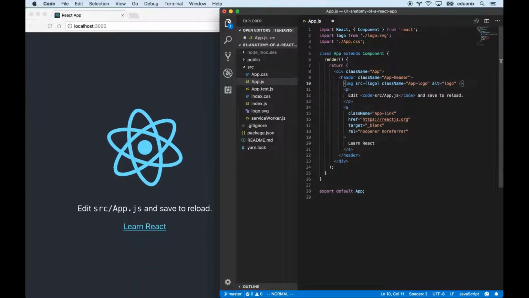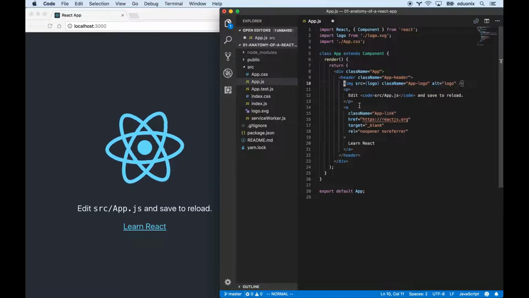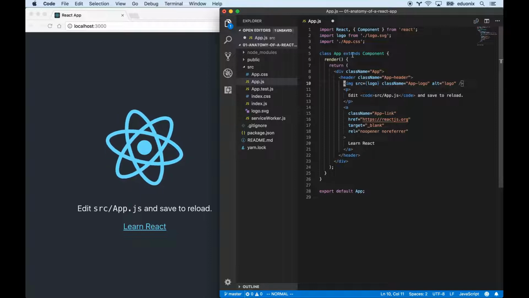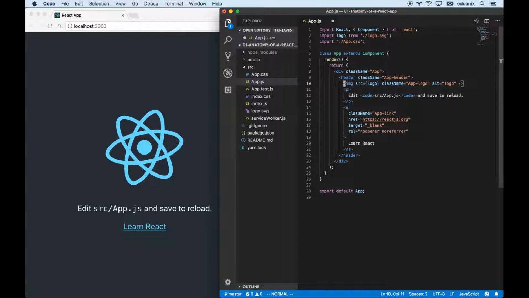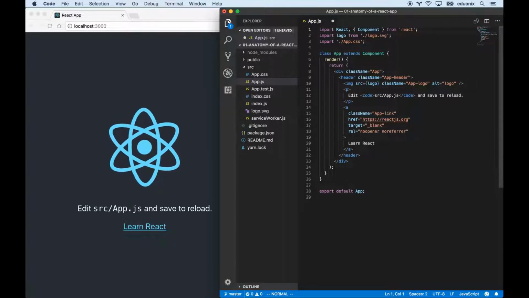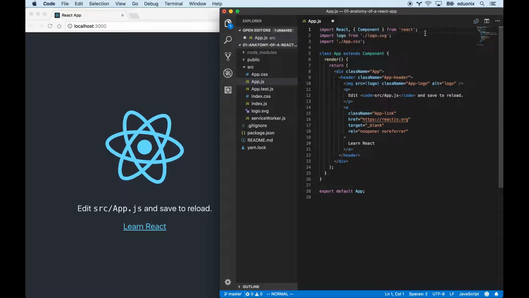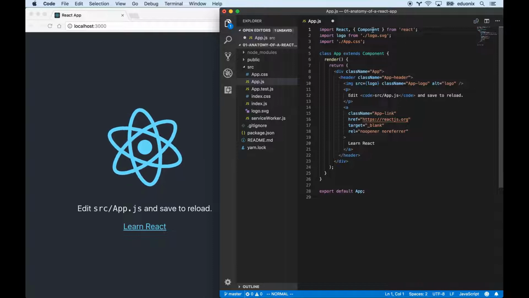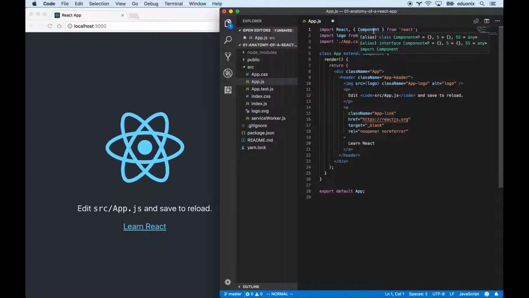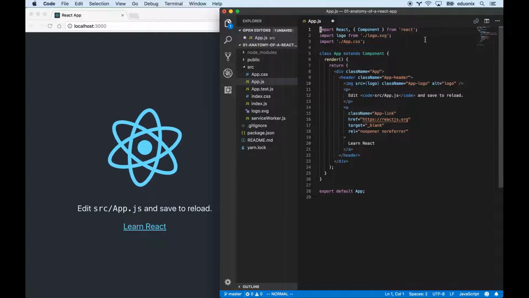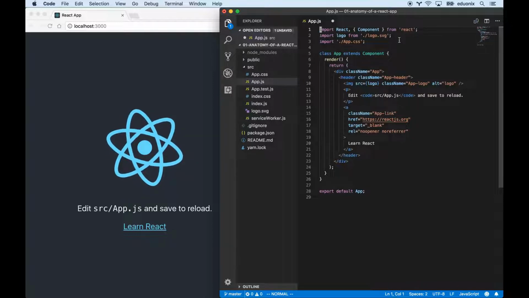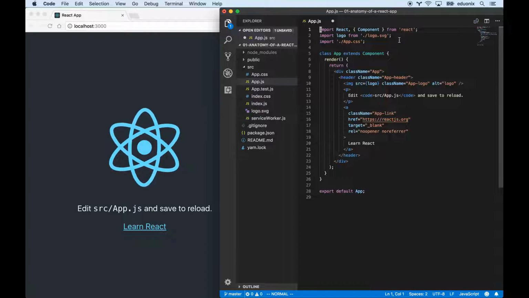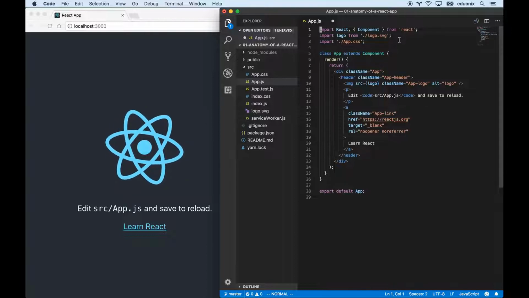So what happens is, throughout our projects, we're going to see us import things that are not JavaScript. So we have 3 import statements in this file. We're importing React itself from the React library. We're also accessing the component class from within the React library. The curly braces allow us to reach further inside React. So it's called object destructuring.